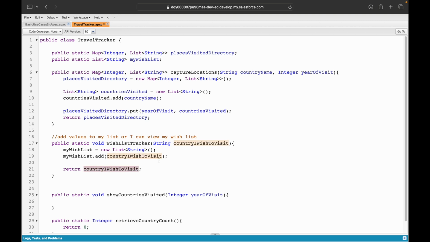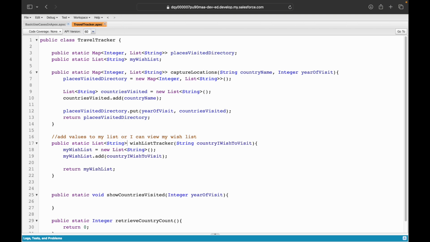Perfect. If I return it here, what should be the return type? It should be my wish list, and it should be a list of string. Save. So far, so good. Basically, whatever I've written, did that make sense? Don't worry about the long-term picture. Don't worry about the entire movie. Just this bit is perfect.